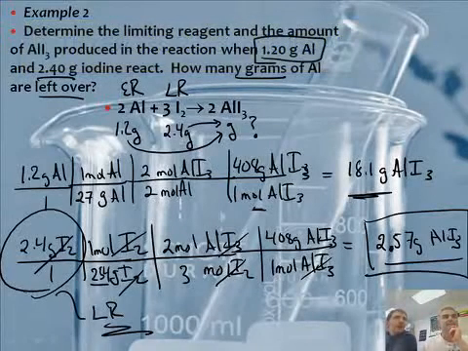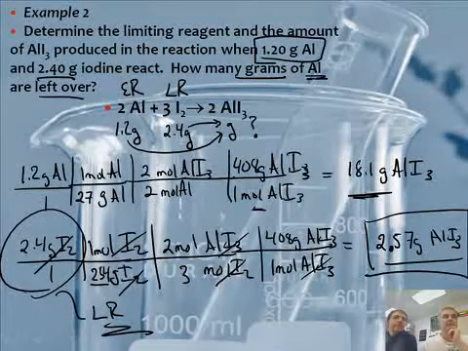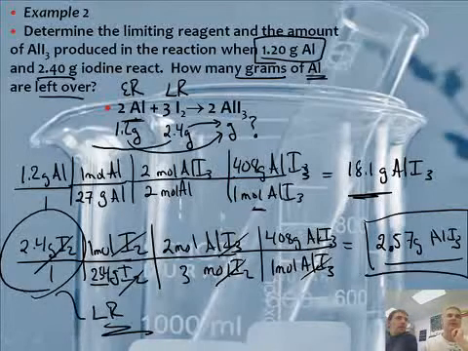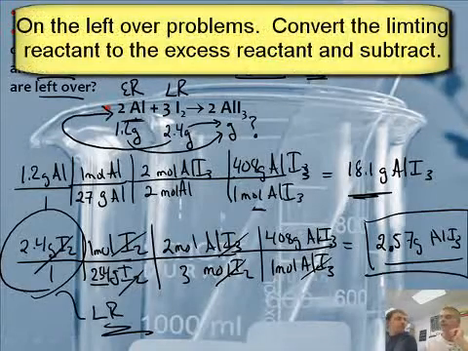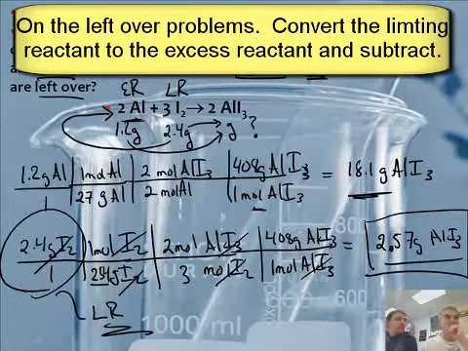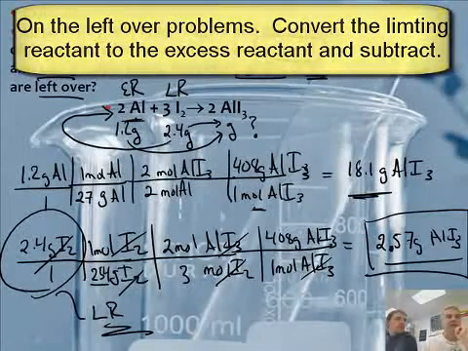Now there's still one more problem. How many grams of aluminum are left over? So we had 1.2 grams of aluminum. We used some of them up. It's like we used up some of the wheels in the bike. But we need to figure out how much we used up and how much is then left over. So we have to do one more stoichiometric thing. We're going to convert grams of iodine to grams of aluminum, and we will get a number less than 1.2. Then we will subtract 1.2 minus that value. Let's do it.